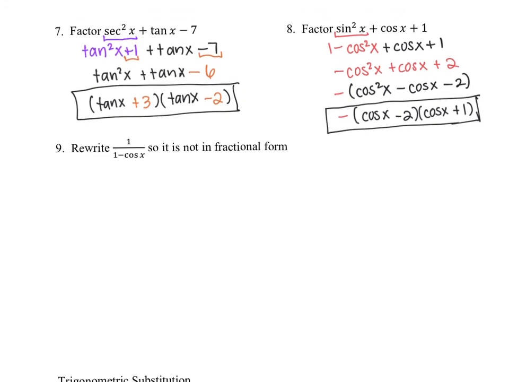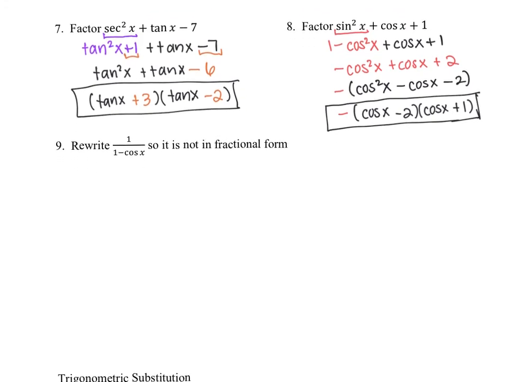Okay, now for number 9. It says rewrite it so it's not in fractional form. It does not say it needs to be simplified. It doesn't have all these other rules, but it does say I want to get rid of all the fractions. Okay, I'm going to start with the expression that's on it. I don't see anything obvious I could do to get rid of the fractions.